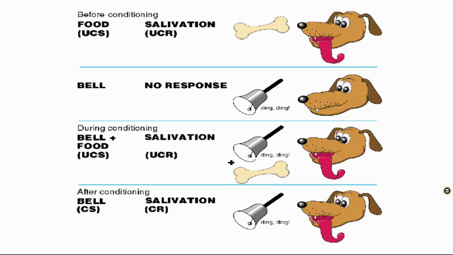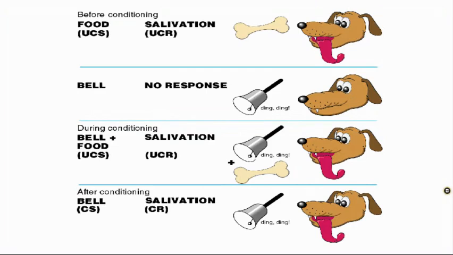When we pair those things together, the bell, or what's called the conditioned stimulus now, conditioned meaning trained, stimulus, thing, we pair that before the food, that unconditioned stimulus, we get an unconditioned response. The more we pair the bell and the food, eventually that bell alone, that conditioned stimulus, what was once neutral, causes salivation without the presence of food being there. So that association has been made between the bell and the food. So now that bell causes a similar response.